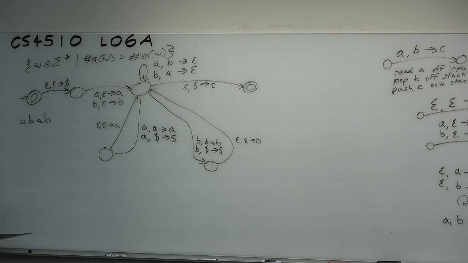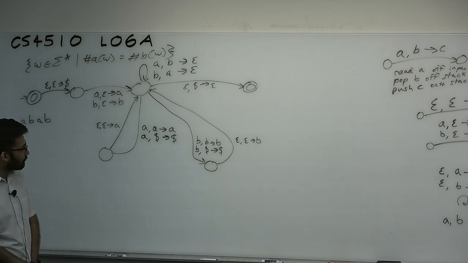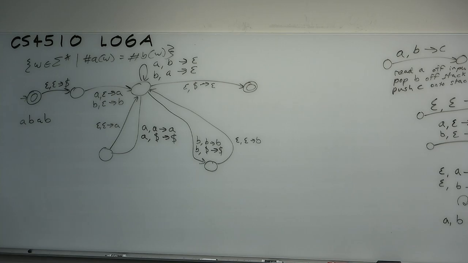This PDA, without those additions, would have been correct if the words were never empty at any intermediate point. If they were like the Dyck language or like A to the N, B to the N, then it would have been fine, but they're not. But these, like A, B, A, B, have to be accepted, right? So we have to do that. Okay, so this is a PDA for a fairly complicated language.